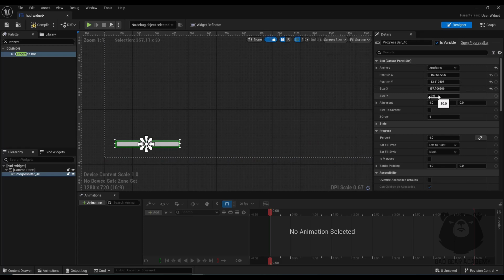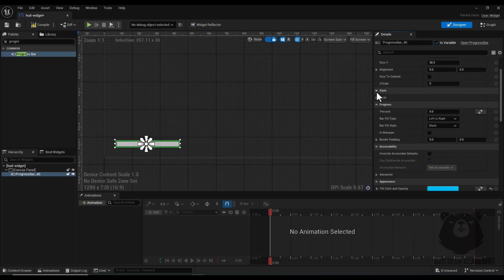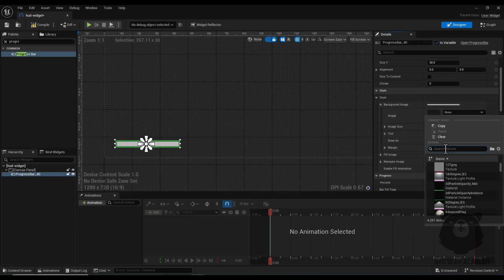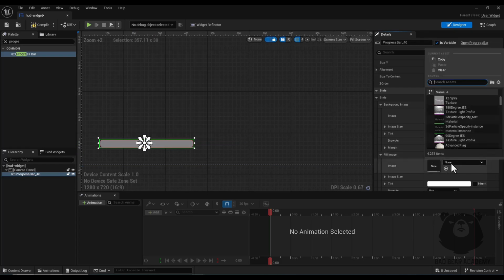Alright, now I select my progress bar, and as you can see here in the style section I can set an image for the background image. So I click here and search for my HP BG, which is actually the background of my progress bar, and for the fill image I set HP fill.